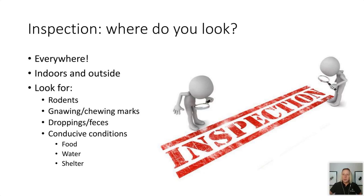So I mentioned that a lot of people will tell you about sanitation and how sanitation is easy. You just clean up all the food source and your problem goes away. In a way, inspection is very easy as well. Inspection is just look at everything all the time, which of course is hard because how do you look at everything all the time? You have a job to do. Your folks on the line, everybody in your facility has a job to do. But that doesn't mean that they can't be aware of what to look for, potentially where to look, and just to keep their eyes open as they do their normal job.